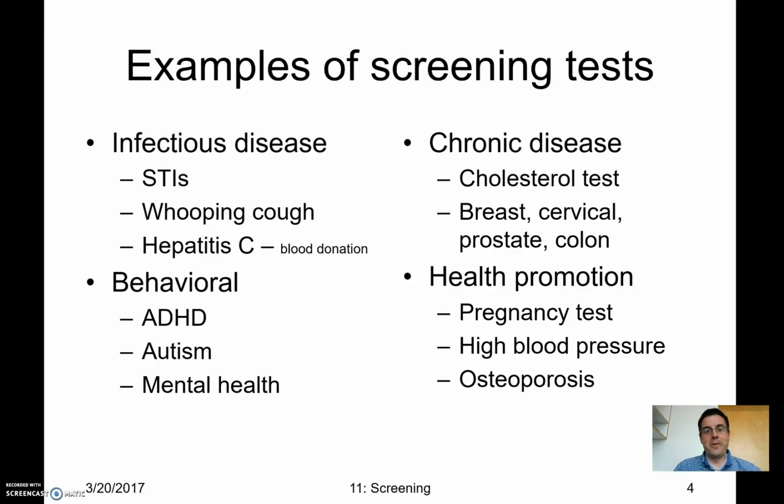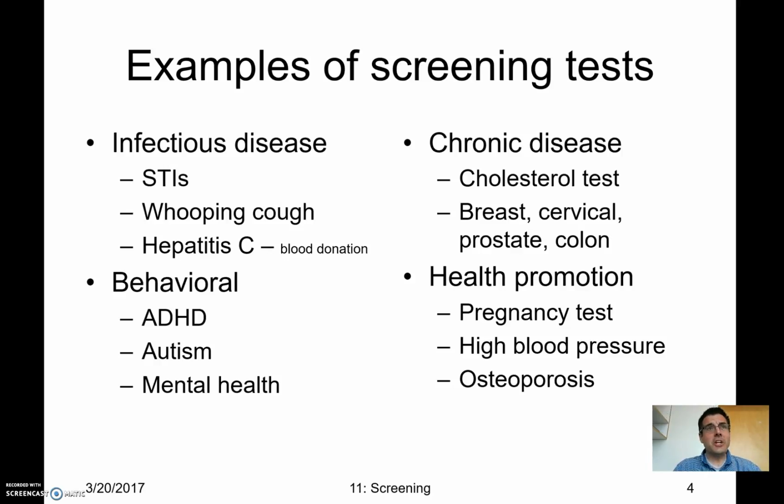Be it the pap smear, or prostate test, are you going to receive the PSA or the rectal exam? Or with colon cancer, how is that determined for a screening test? With health promotion, as I said just a second ago, with pregnancy tests, is there a different way than going and just doing a rapid test? Yeah, the blood test, that's done after that to confirm pregnancy.